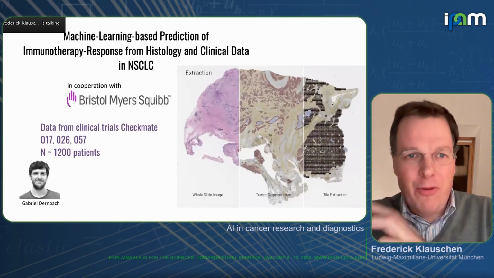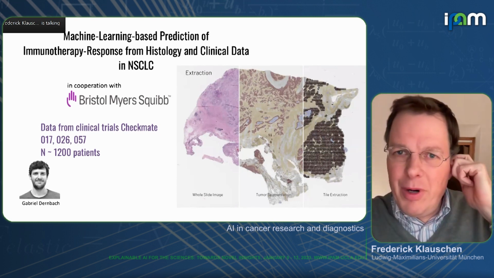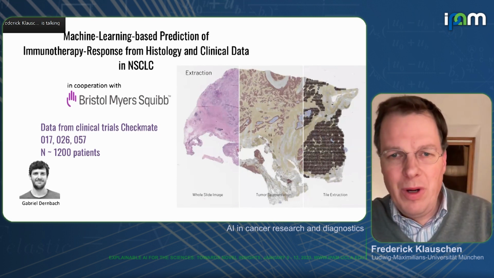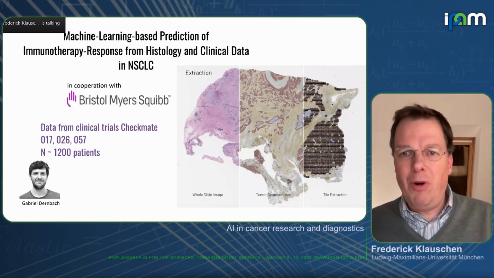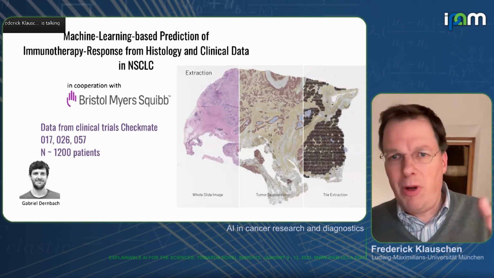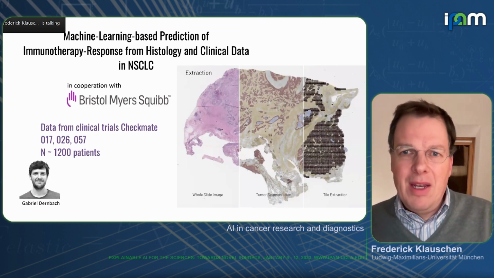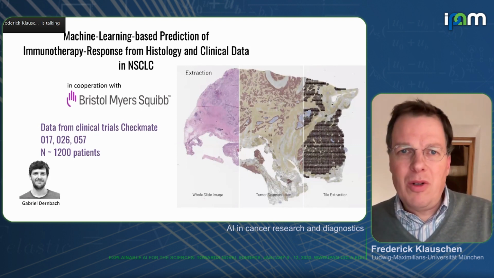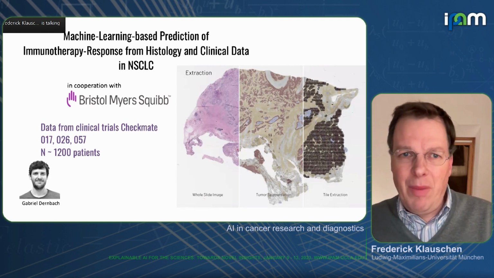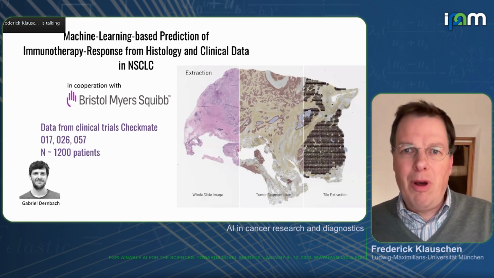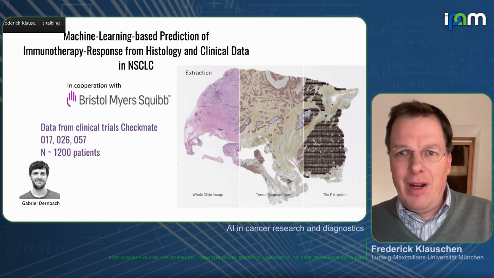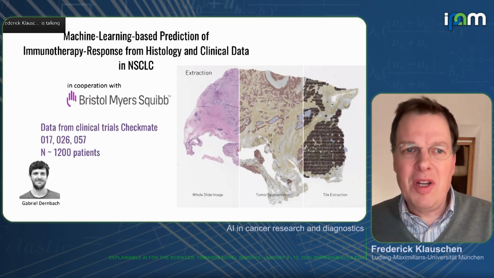So moving one step further, while in the previous examples I've shown you approaches where we wanted to predict a molecular or an image-based property and identify certain objects, quantify tumor cells, the next step would be not to predict some of these meta information, but really go to the point of what we actually want to know, and that is whether a patient survives or lives longer with a certain therapy or without, because that is the ultimate question we want to answer in diagnostics.